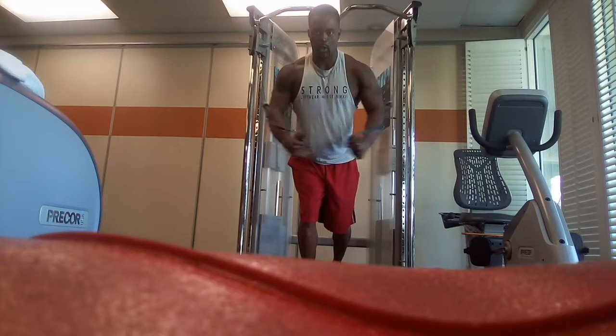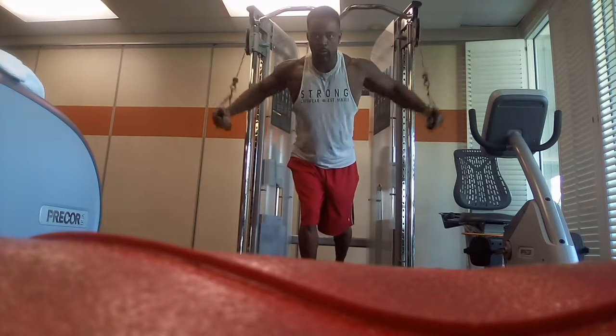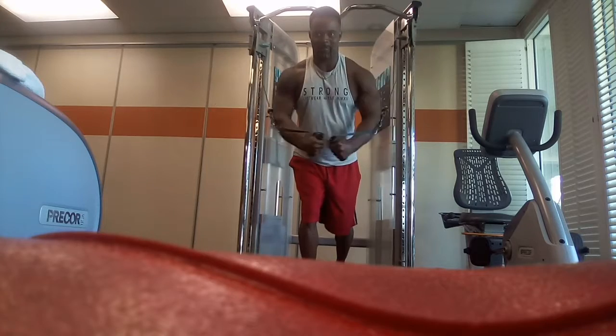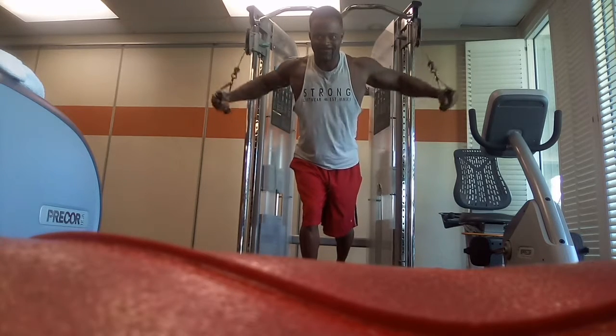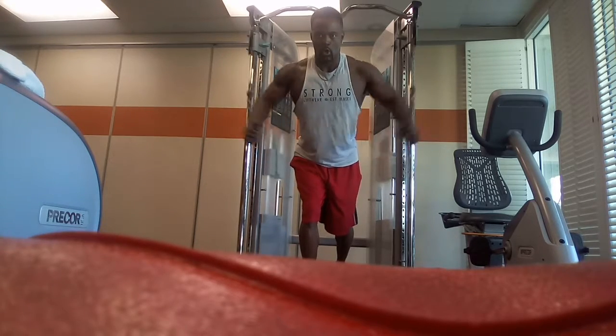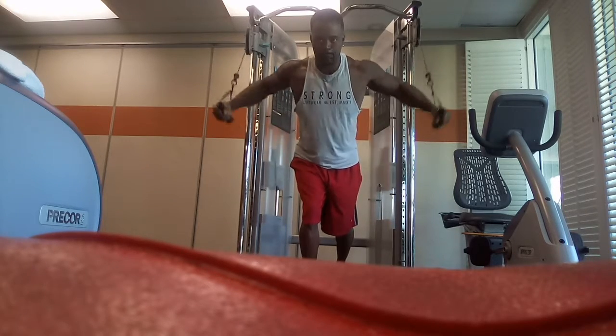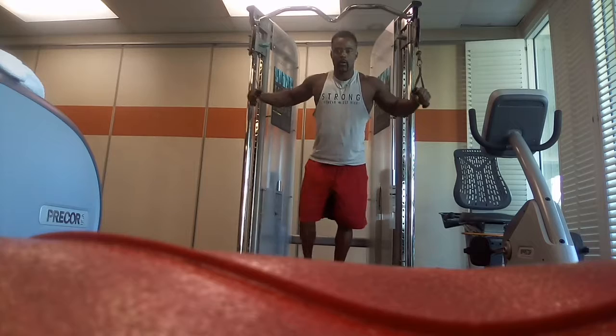Each set, you can work the bottom of the pecs, push out the top, round the outer of it. So you can work three different parts of your pecs using this machine right here. The cable flies, the cable is very good. You can work different parts of that muscle group that you're exercising with.